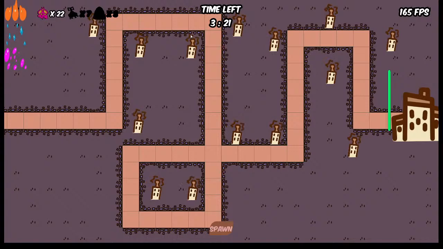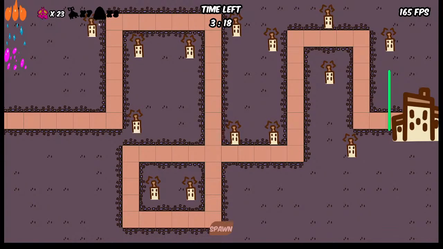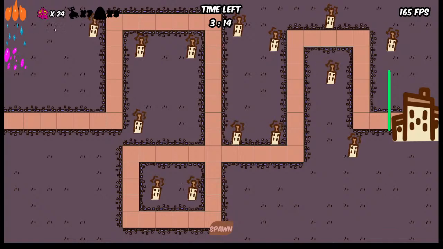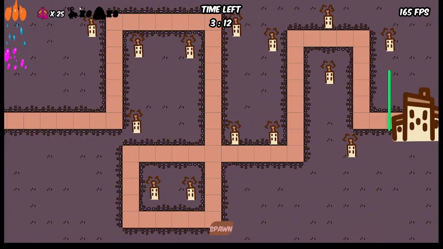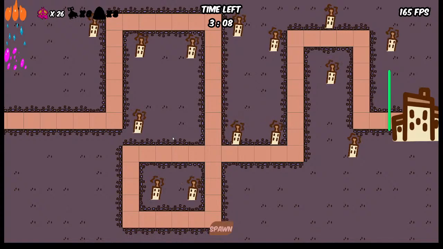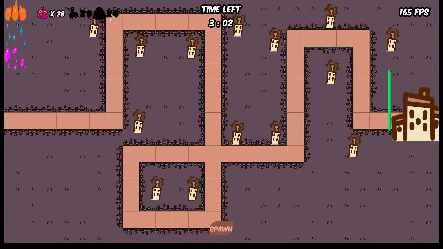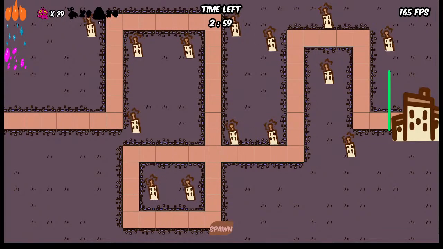So despite what it looks like, it's actually made so that the rate that we're getting these increases to match the difficulty of the maps. So right now we should be spawning, I believe, at close to 3 times the rate over here.